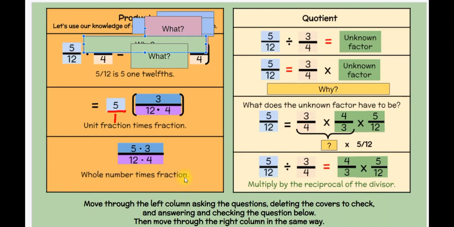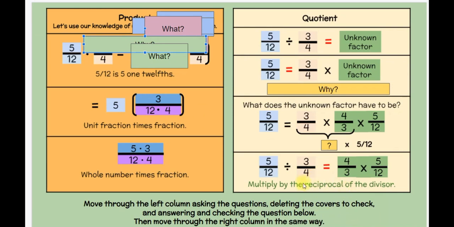I can even write 5 as 5/1. So we know we have 5 groups of this 3/12 times 4. So it's really 3 times 6... I have 5 groups of those, which means I'm going to have 15 of the 36. So change this language. Do on here what you feel like is the most helpful for your students to just refresh what it means to multiply with those unit fractions.